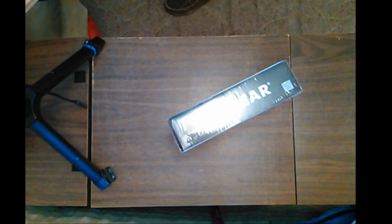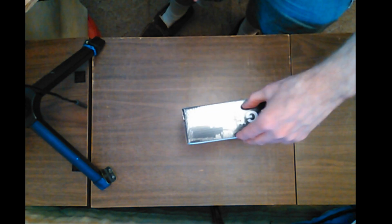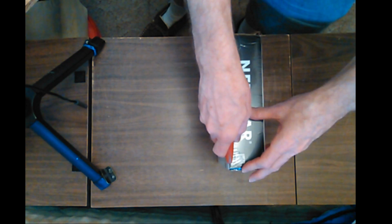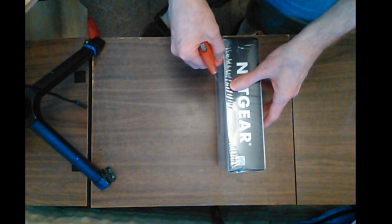Now, where's this side? Did I already open it in the wrong place? No. I guess I just can't quite. Here, I didn't want to cut the box. Let's just do it this way. Well, I didn't want to rip it off if I didn't have to. If you can leave the plastic on there, I like doing that, because it protects the box. Because if you ever have to send anything back, you need the original box, and that didn't work. But let's just get rid of that flap. Yeah, I go from being delicate to screw it.